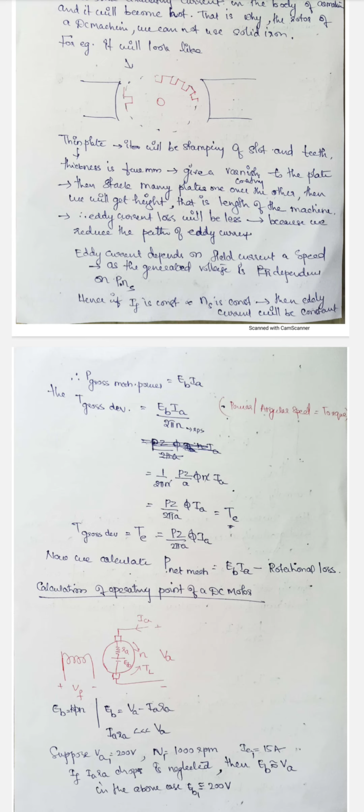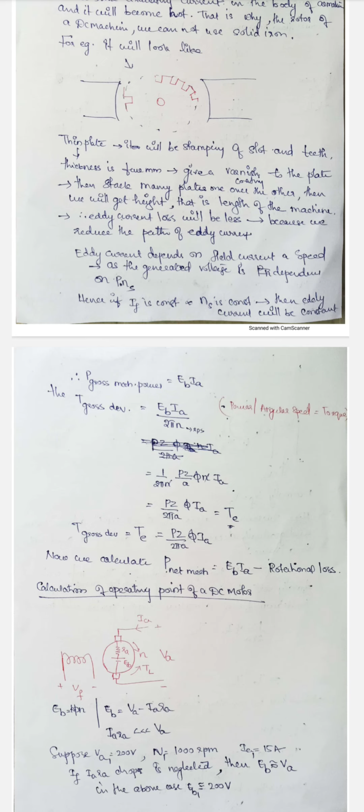Now, the eddy current depends on field current and speed. How do I say that? Because you think logically, why does this eddy current come? Eddy current came because there was an induced EMF. Why was the EMF induced? It got induced because of the movement of the armature, rotation of the armature, which is the speed of the armature, N, in RPS, if I say. Second thing is because there is a magnetic field. It is moving in a magnetic field, isn't it? The magnetic field is created because of the field current which you give.